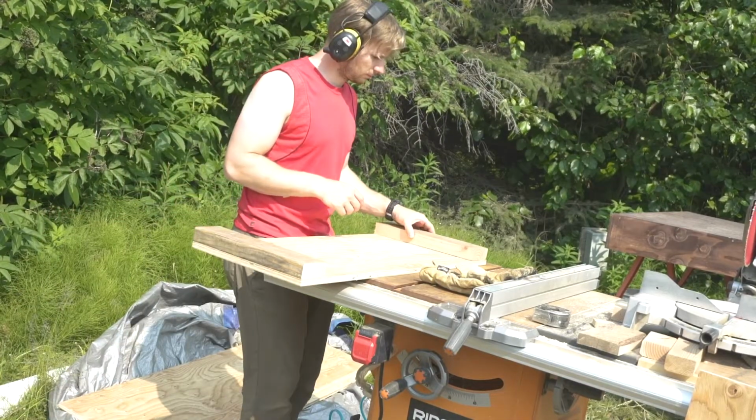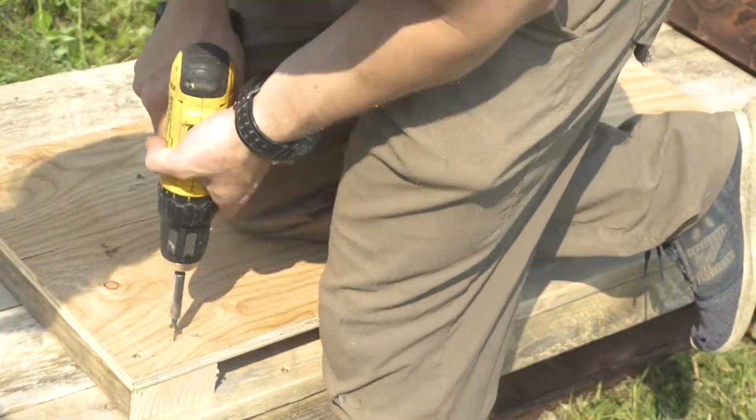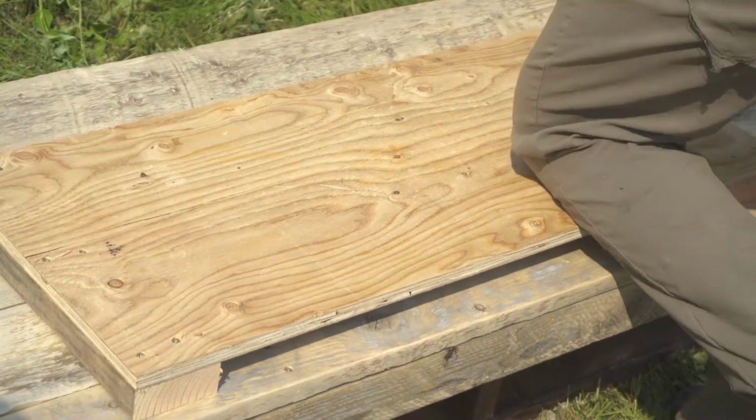Here I'm just adding some scrap 2x to my folding support to give it more strength for holding the bed when it's down.